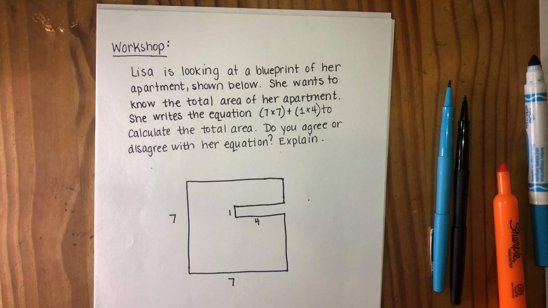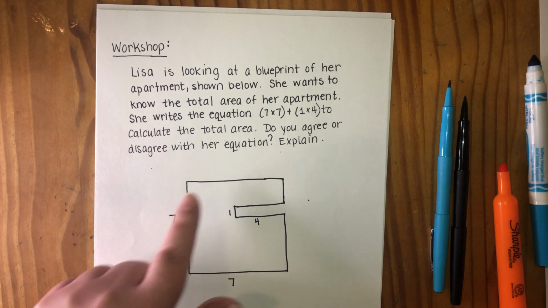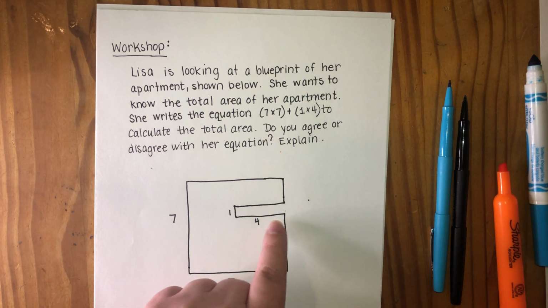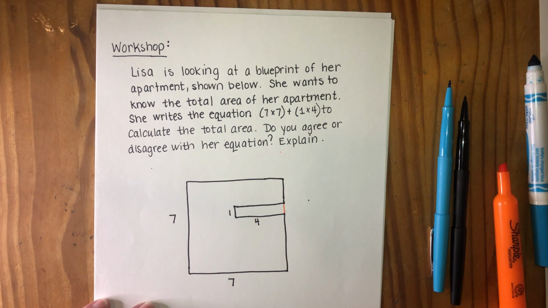I heard some scholars say that they would first extend the line where the gap is so that they can create the complete rectangle as well as the complete cutout. Great job. What can we do next? Say it out loud.